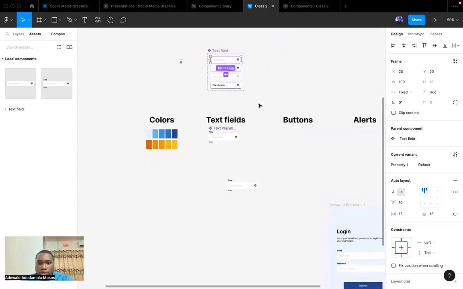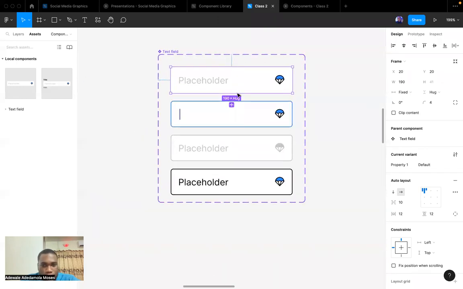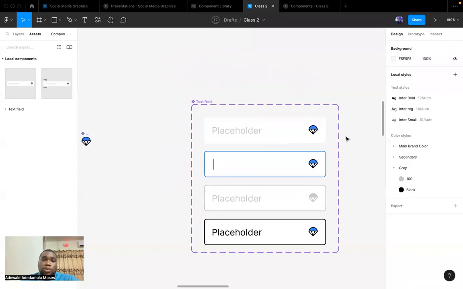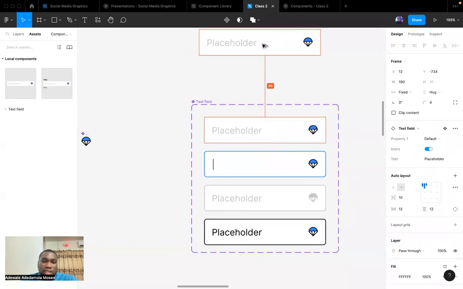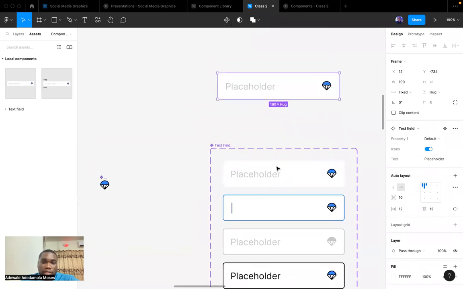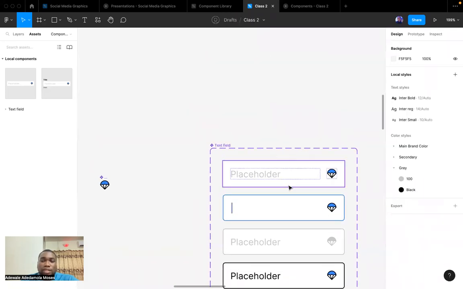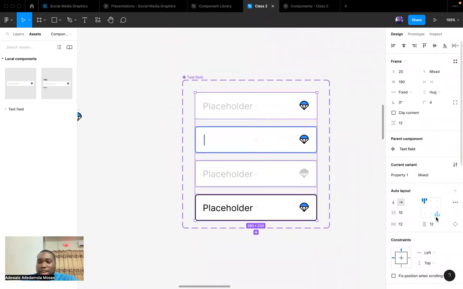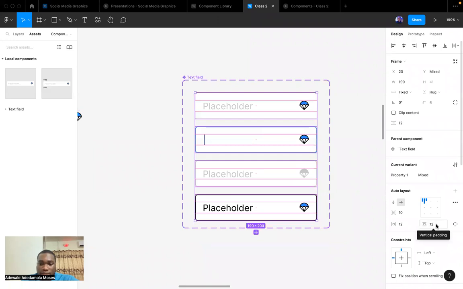What you need is your auto layout setup. You can go from here and say, in fact, there are some people that even this one is an auto layout, and this one is a component. Don't let me complicate things for you guys. So this is where the setup is.